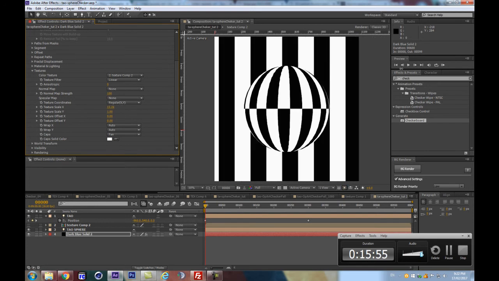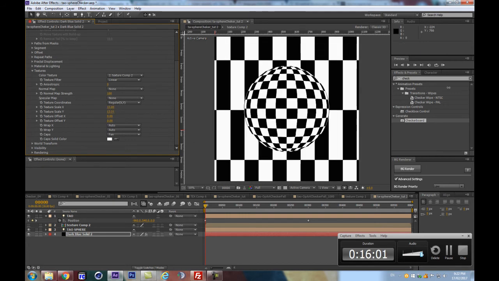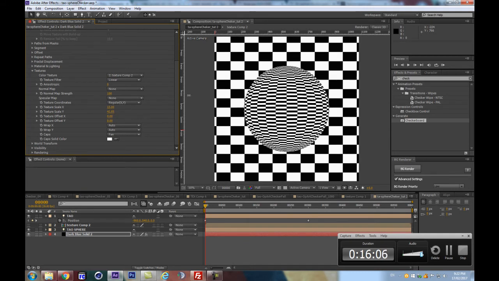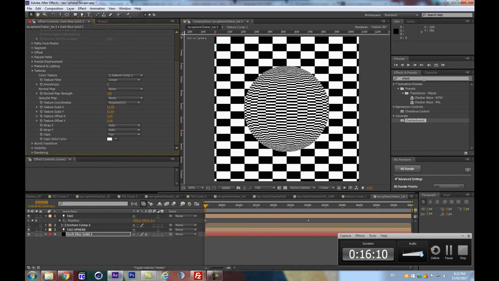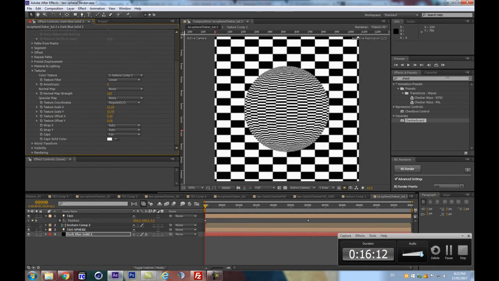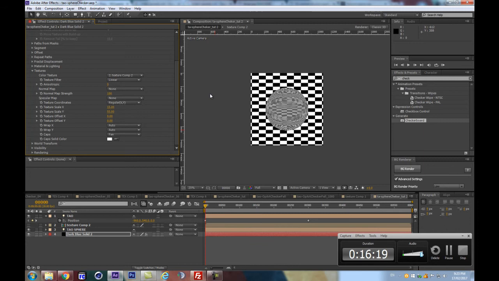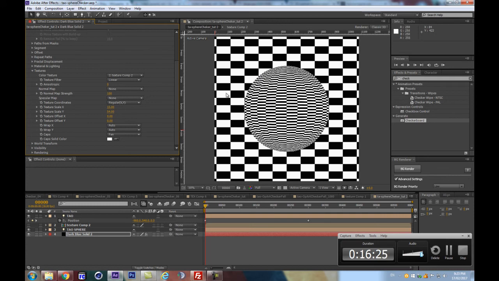So here we can quickly stretch on the X and on the Y. Now our comps are really tied together right now because the one which is applied to the floor is pretty much the same that is applied to the sphere. So right here with this kind of ratio, and let's put it to 54. So this is kind of what we get. It's pretty interesting.